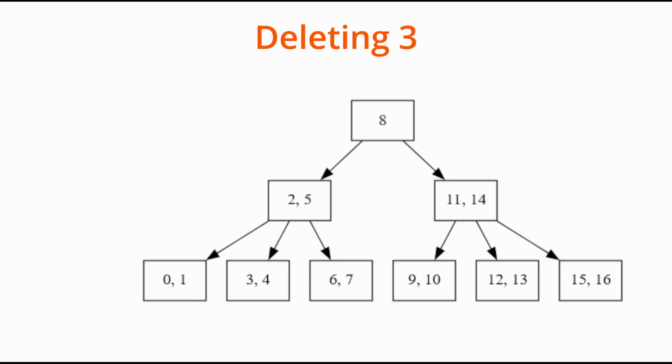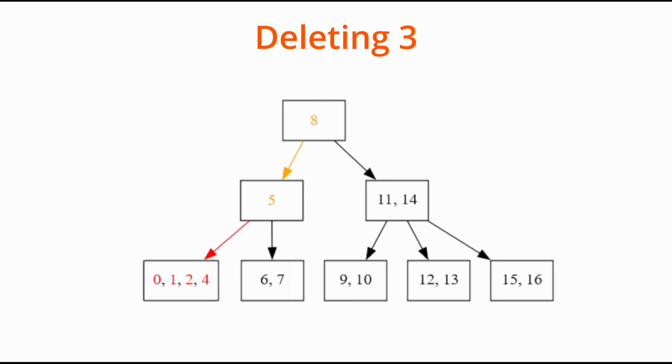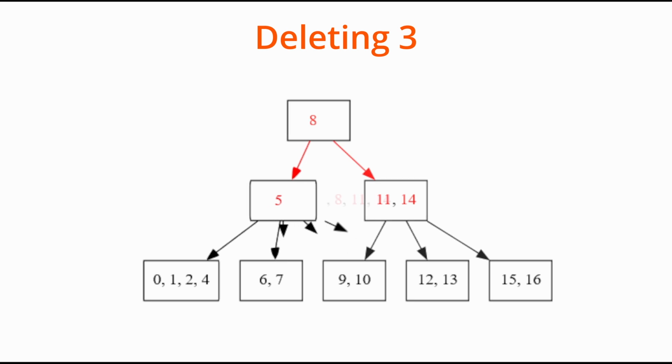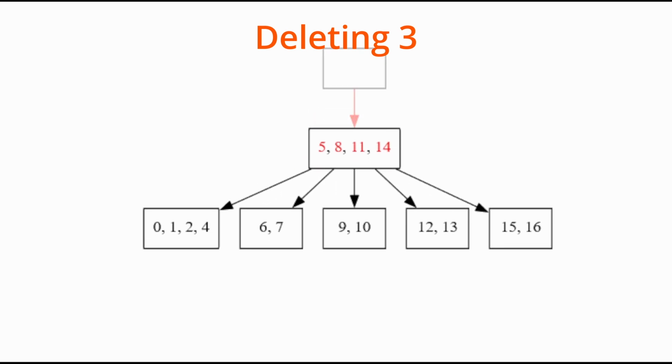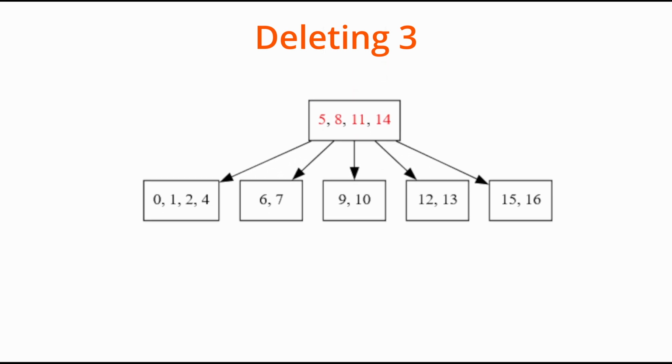Option 2, we have no such sibling. Then we merge the node, the parent separator and sibling into one node. Remove the separator from the parent and replace the two children with a new node. If this causes the parent to become key deficient, repeat with the parent until we reach the root. If the root node loses all of its keys, shrink the tree by one layer.